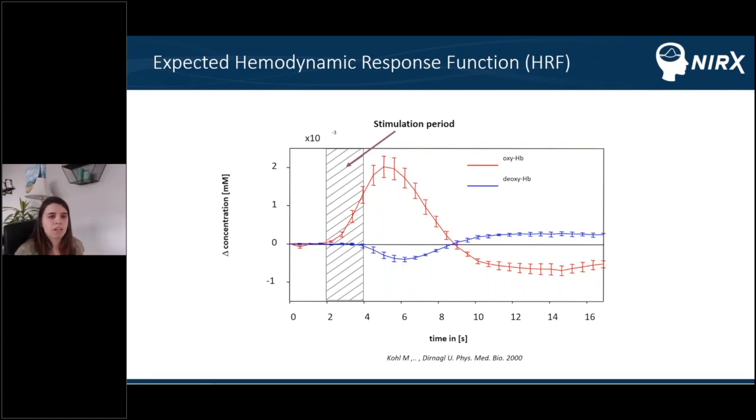Now keep in mind that the hemodynamic response does not look like this for every subject, and it's not going to look like this across the head in an individual subject. This has been shown with many studies: there is a lot of individual variability in the hemodynamic response function. So with the general linear model application, we really just want to see this trend, this increase in oxy and this dip in deoxy. The shape might look a little bit different, the amplitude might be a bit different, but at the end of the day, that is what we're focused on. We want to see that increase in oxy and that dip in deoxy.